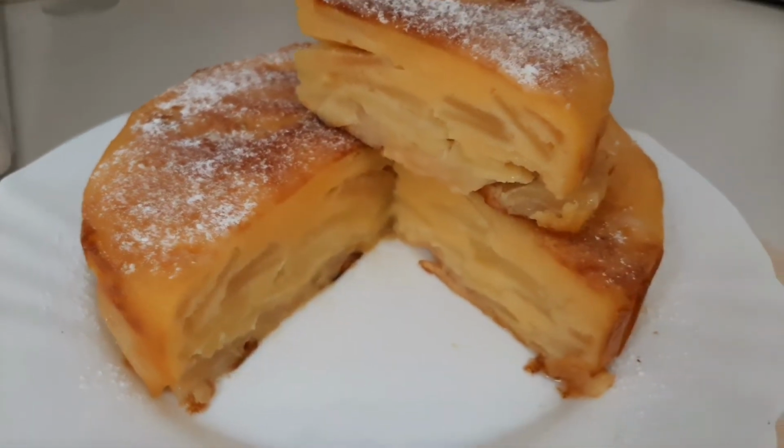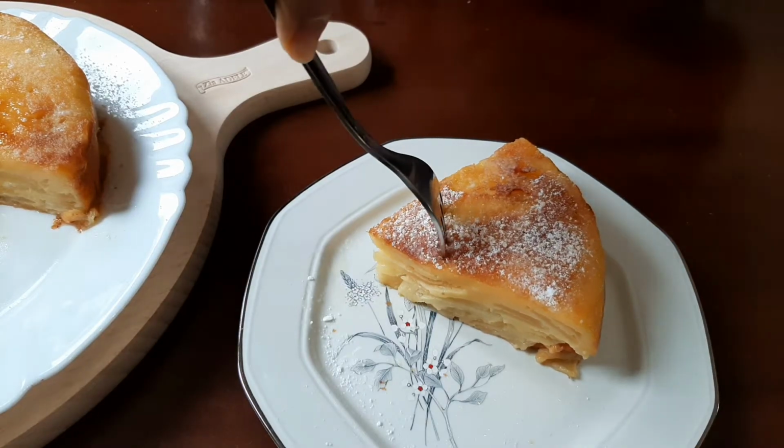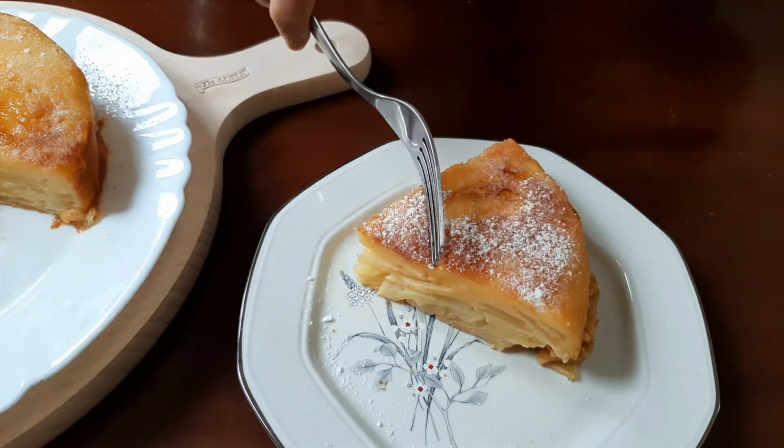I guarantee you, this cake is really delicious.